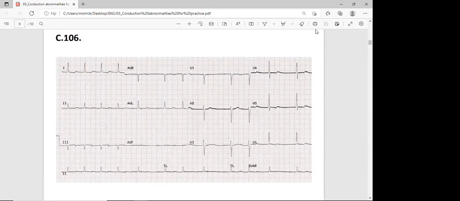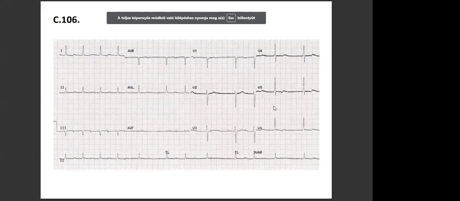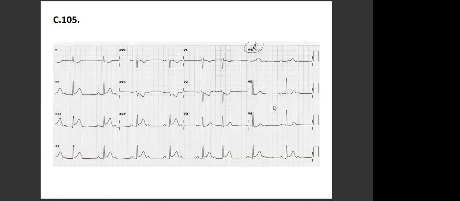Okay, 106. Yep. Can you explain the 2-to-1 AV block again above? Okay, if you look at the PR interval, the PR interval is pretty normal or close, it doesn't change, in this area. But we do have an extra P. So we have twice as many P waves as conducted P waves. So we have conducted, not conducted, conducted, not conducted, conducted, not conducted, conducted. That's a different one because that's a premature atrial beat. And here again, starting conducted, not conducted, conducted, not conducted.